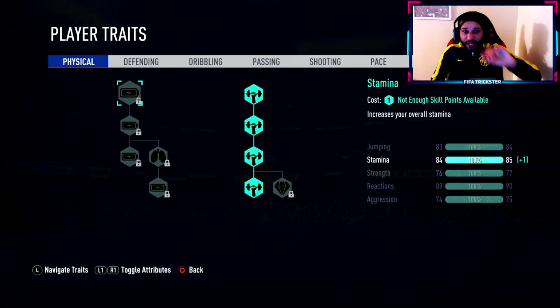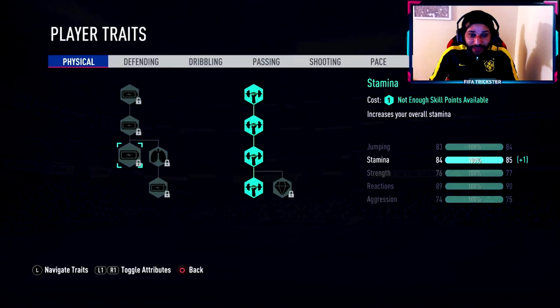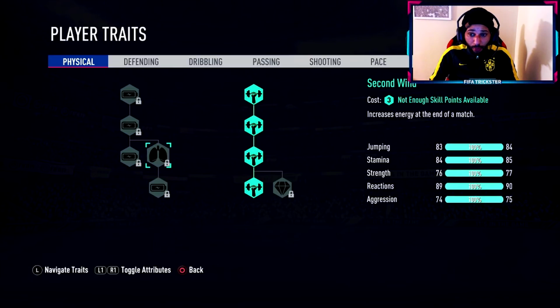But you can get skill points by just playing regular Pro Clubs games. You can play 100 regular Pro Club games instead of drop-in matches, because drop-ins don't give you skill points, and you get all the 110. But a couple of ones that are already in the game for Pro Clubs in FIFA 19.